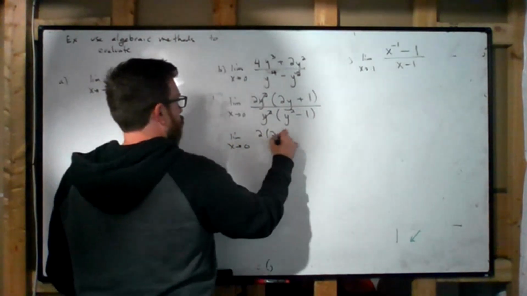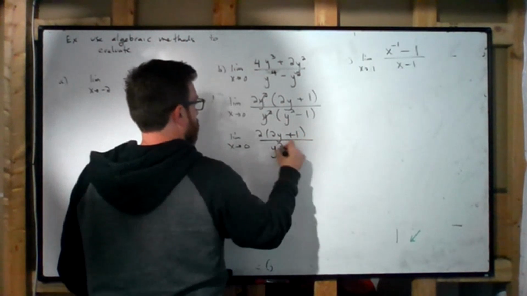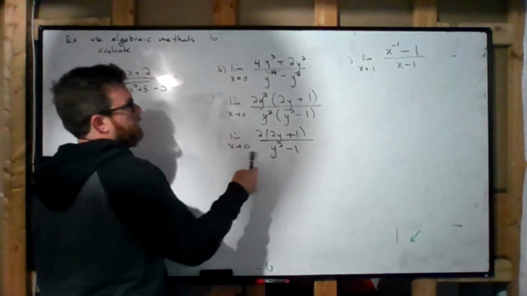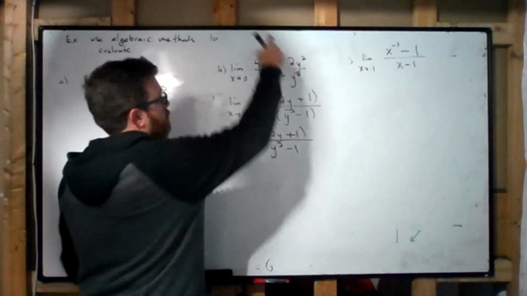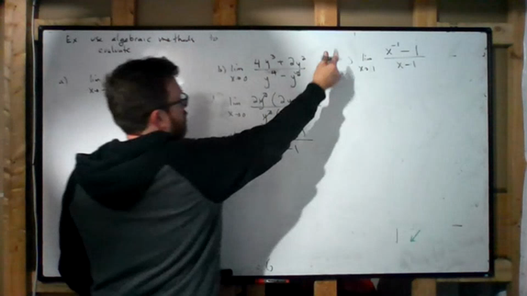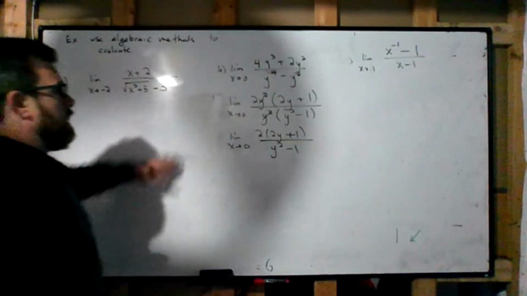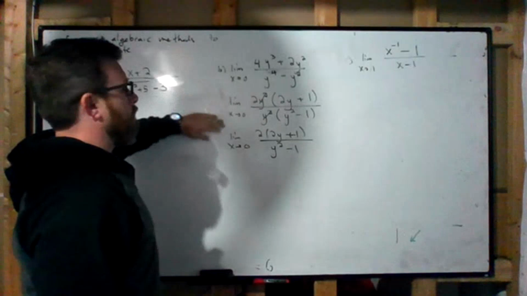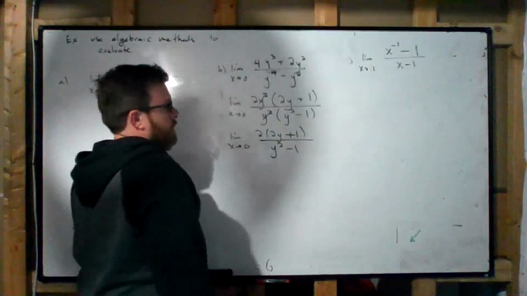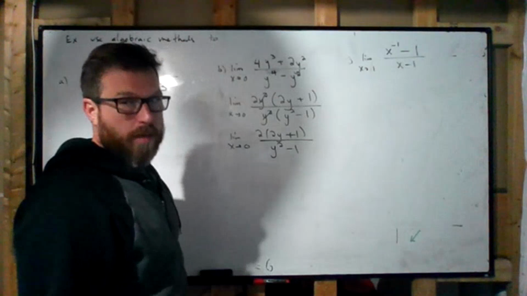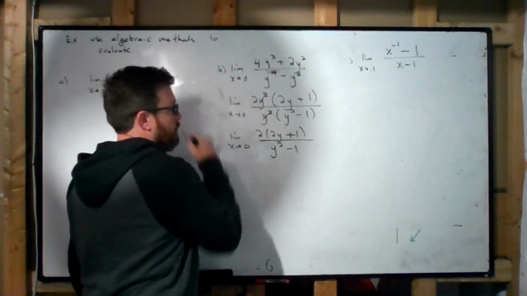So what I'm really looking at is when is this function defined at that particular number. Right now I can't plug in 0, because if you plug in 0 here, 0 here, 0 here, 0 here, I'm going to get a bunch of zeros. 0 plus 0, 0 minus 0. You're going to get 0 over 0. That 0 over 0 is kind of a red flag marker to say that you're probably going to be able to get a limit here. That means you're going to be able to cancel off some common factor, and that common factor happened to be y squared. So I factored a y squared out.